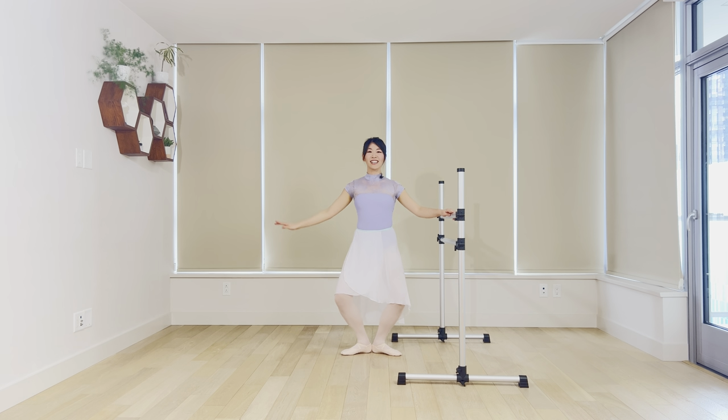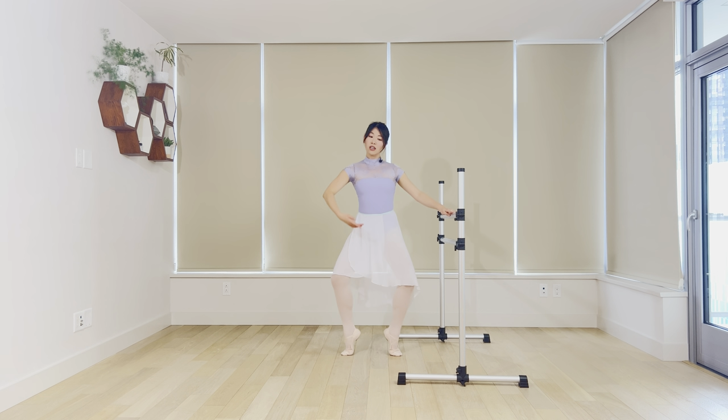Let's plié, force arch, strain the knees, engaging the abs to balance. You can do it. Relax the shoulders and your jaw here. Good job, everybody.